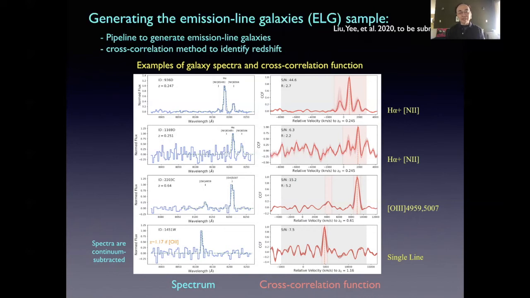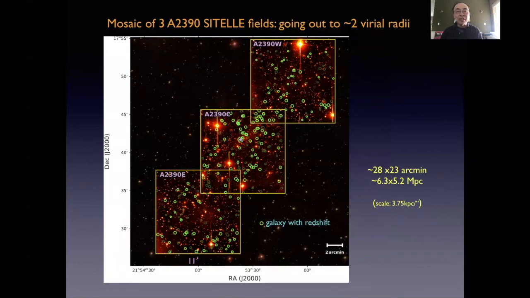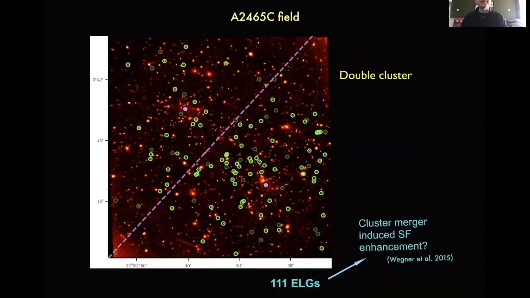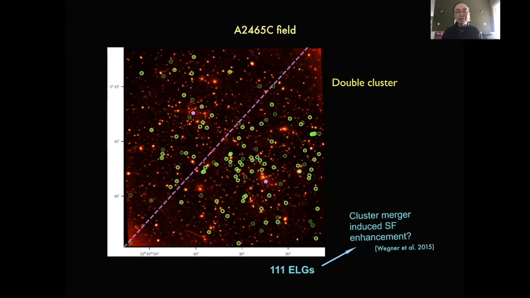Here I'm showing a mosaic of the three SITELLE fields for Abell 2390. Marked on it are green circles, which are objects with detected emission lines. We found 88 emission-line galaxies in the center field of Abell 2390, 80 in the west field, and 72 in the east field. So for a total of 240 emission-line galaxies, and the total integration time is on the order of 11 hours. Here's the data for Abell 2465, the center field. So as I mentioned, 2465 is a double cluster, as you can see. Here we detected 111 emission-line galaxies, which is actually substantially more than the center field of Abell 2390. This maybe is an enhancement in star formation due to the merging cluster suggested by Wagner et al.